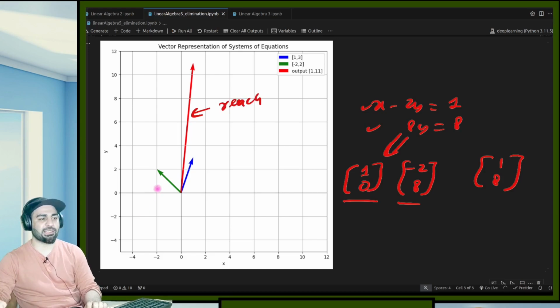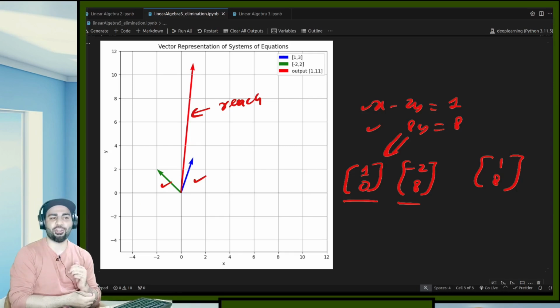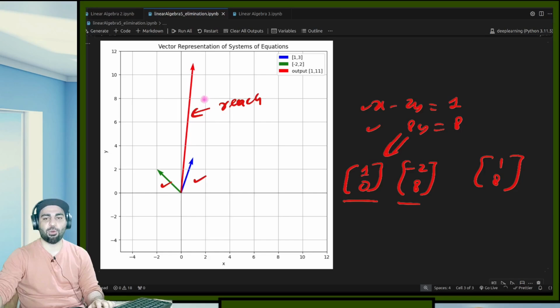Now these are the vectors that we have to take, this green and this blue vector. So what linear combination should we take so as to get to this vector? If we transform it, we should take 1 of this, 3 of this to reach, let's suppose, this vector. I think the solution was 1 comma 3. That means we take 1 of this green vector and 3 of this vector to reach this vector. So this was the initial answer.